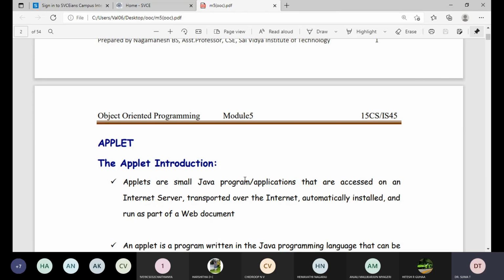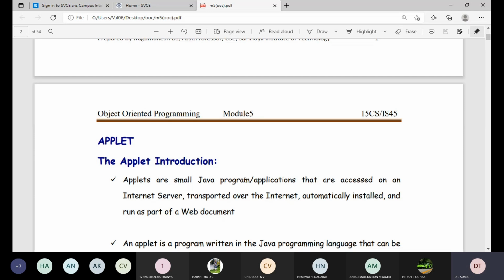They are transported over the internet. Automatically they are installed and run as a part of the web document. Applets are tiny programs which are accessed from the internet server, and automatically they are installed and run as a part of the web document.